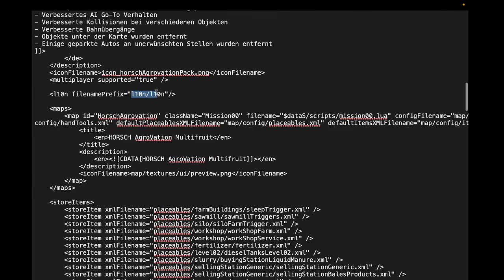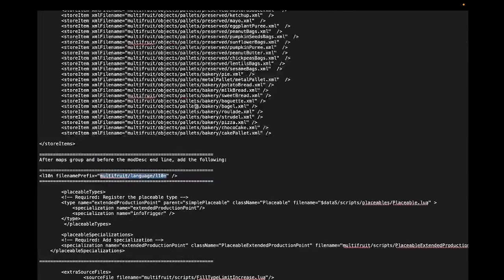So we'll have to add our translation, and we'll get back later to add the maps language file lines to our files.